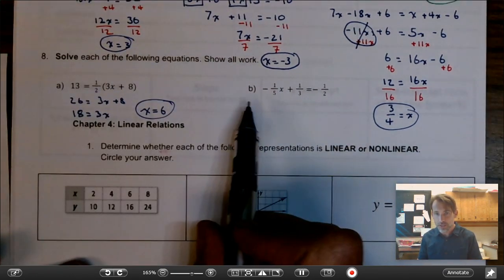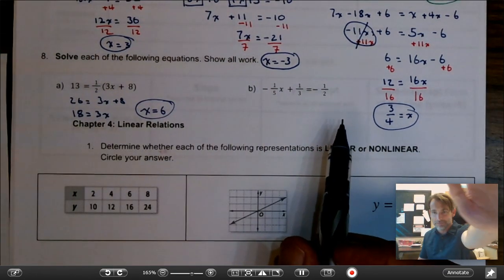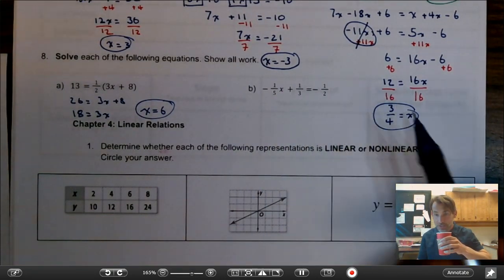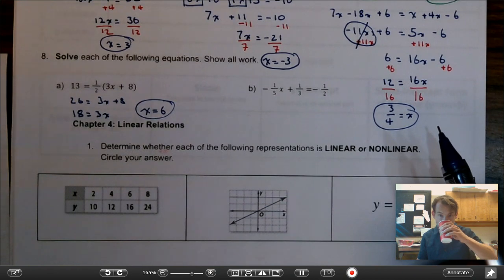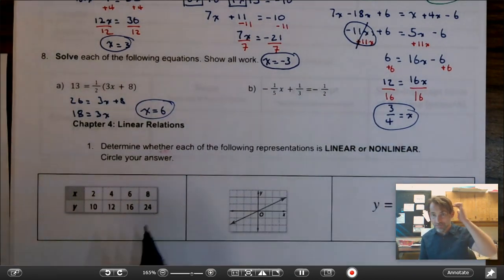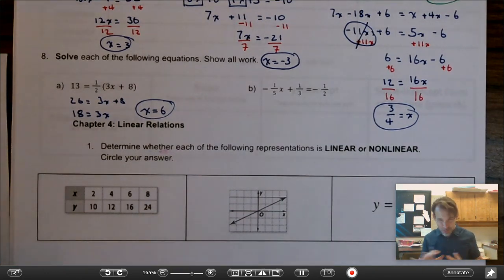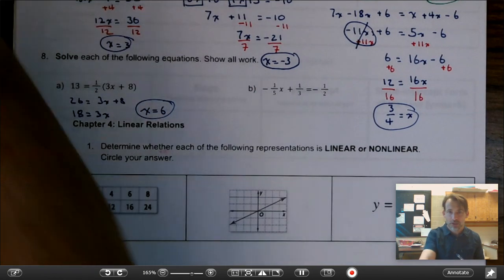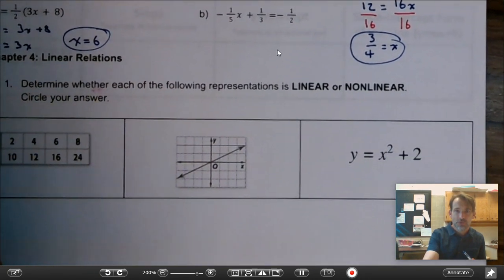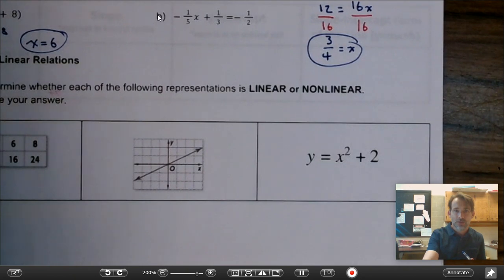Now, let's take a look at this one. All right, so here I could use a special trick again. Multiplying both sides by 30 will eliminate the fractions. But now it's really too much of a trick, and I just want to show you step-by-step how to do this work. So let's really zoom in. I'll write a little bit smaller, and we'll go for it. Okay, so we're looking at this question up here.